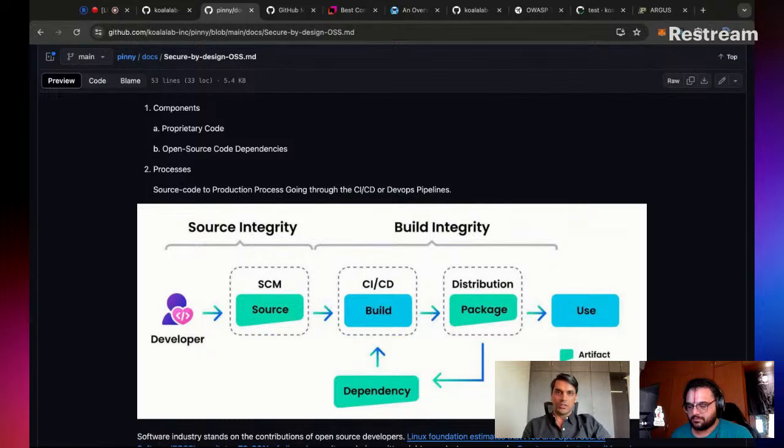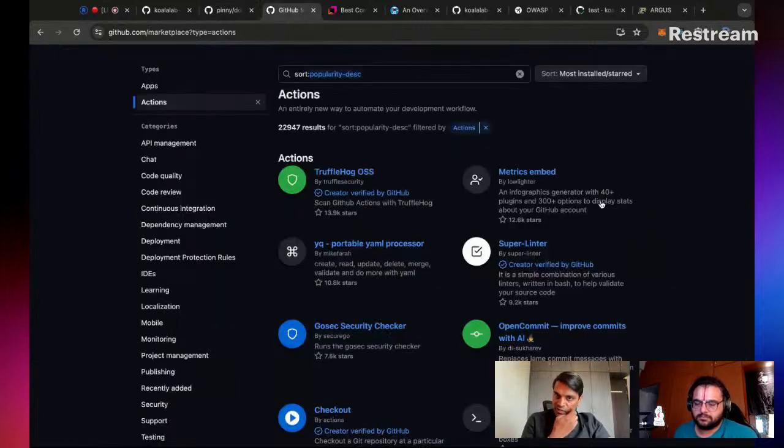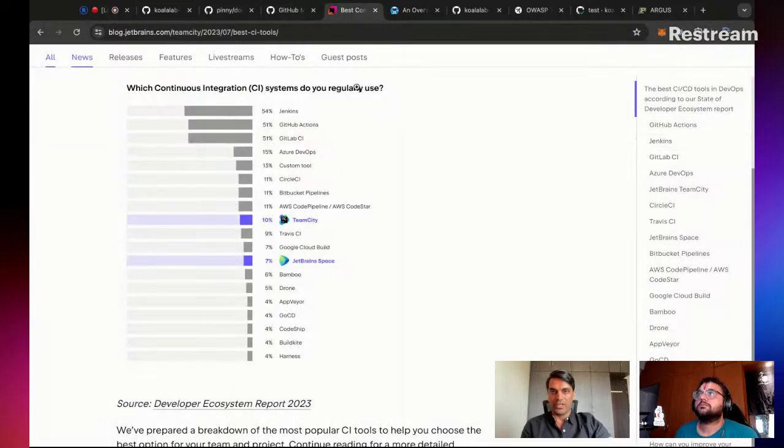Moving on, next is why Bolt started with GitHub Actions. As I said, it is to secure GitHub Actions with just one line of code. So GitHub Actions is more and more becoming the choice of CI platform for many companies, many organizations. We even went through a report, a blog by JetBrains which did a survey on which CI systems companies are using. GitHub Actions was at the second spot in this list.